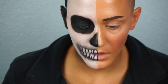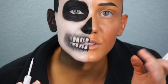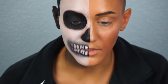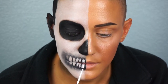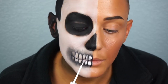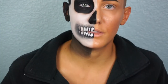And there you go. Then I'm gonna take a liquid white eyeliner and start touching in very white parts of the teeth. I'm not gonna fill in the whole tooth, but I'm gonna make some sections brighter than others. And a little bit less towards the back, just to at least give a small illusion of depth. You know what I mean?